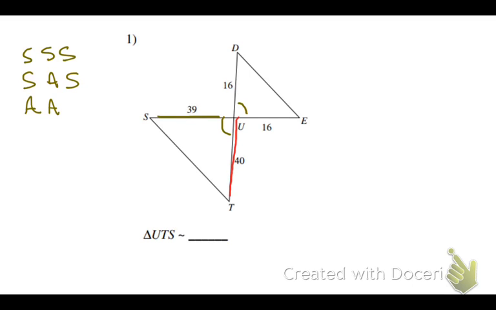So let's see what we can do. I'm going to draw these two sides with different color pens. So we got the green side, that's 39, and the red side, that's 40. Now, notice in the other triangle that the two sides are the same length. And in triangle SUT, the two sides are different lengths. So for side, angle, side to work, then the ratio of the sides, say 39 over 40, would have to equal the ratio of the other sides.